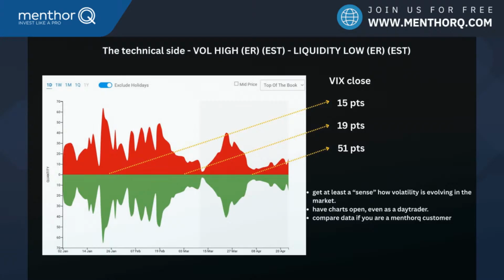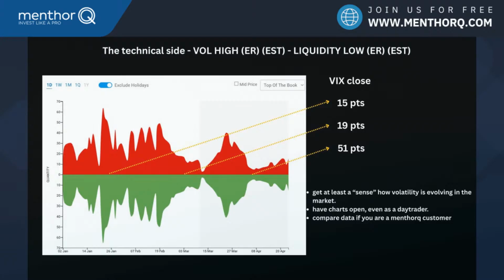And it's kind of impossible for them, like in ES, to put on a 100 lot trade at market if they have 2 or 3 ticks of slippage with this market trade, right? Think about it. 2 ticks in ES is $25, 3 ticks is $37, $50. Multiply this by hundreds, and your trade hasn't even moved, but due to the slippage, the trade is already in the red. So what happens in high volatility environments?